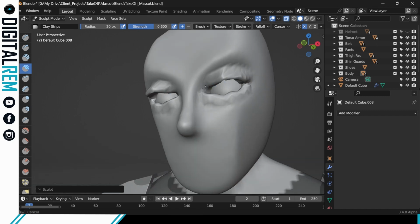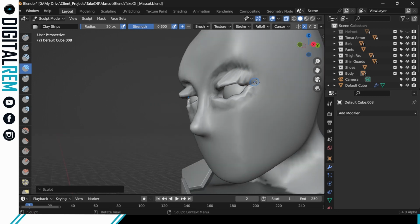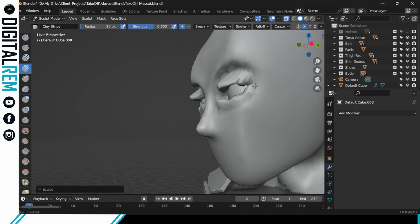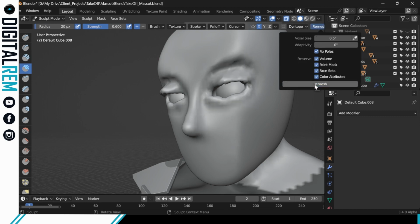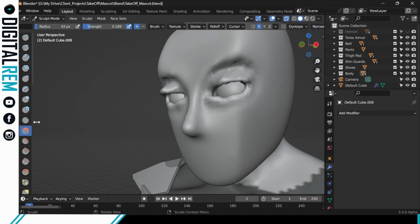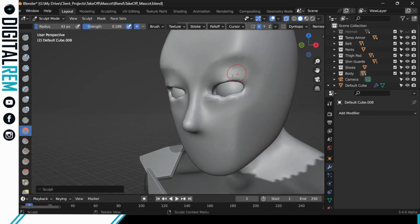I'm really just trying to get some eyelids on this thing. And how you have to do that, again, you have to push it all the way and remesh it. Once you remesh it, it'll give you more geometry. Then you can go back in and fix it. Now we're going to go back in, smooth it, and see how we can fix it so it'll be better. Like so. Yep, see? You pull it to the extreme, and then once you smooth it, it'll just kind of fall right into place.